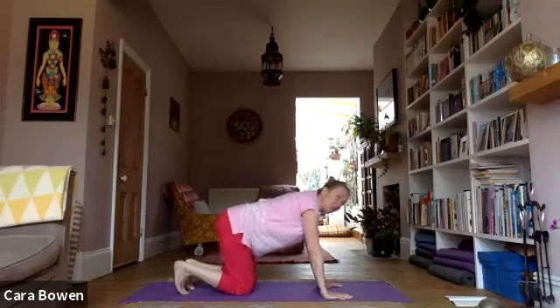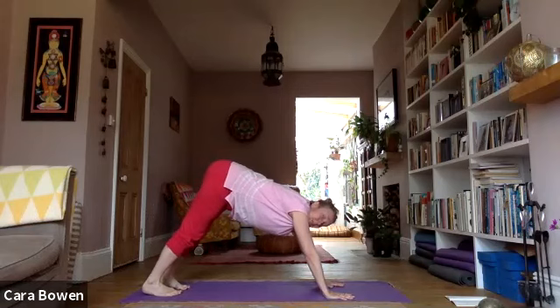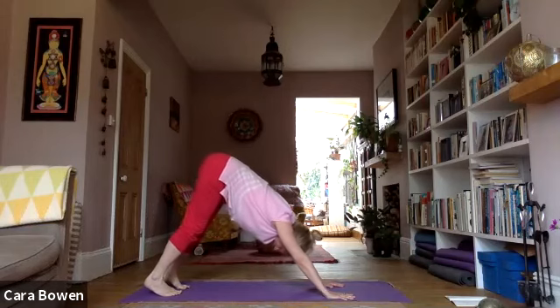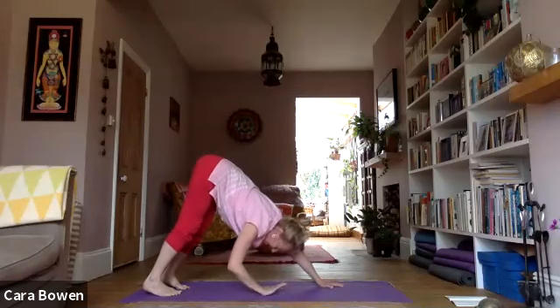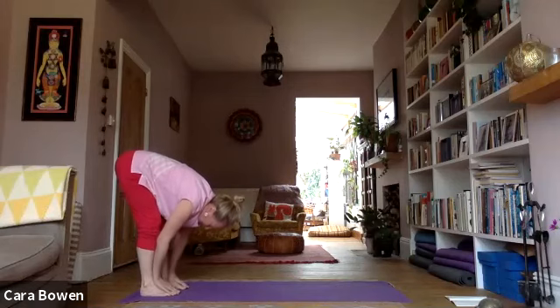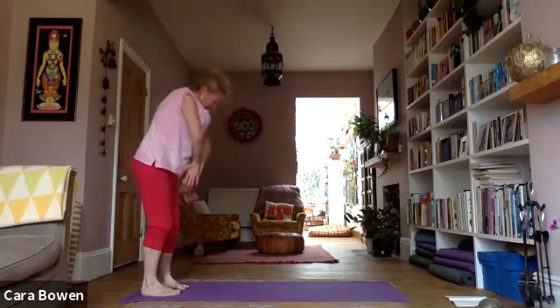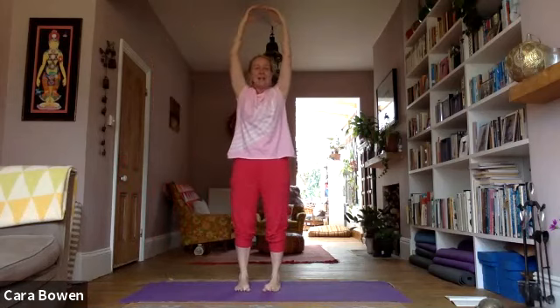Big handprints on the floor, tuck your toes under, rock your hips up and back into dog. Each time we come into dog pose, notice how it feels — give yourself time to settle into and feel yourself in dog. No rush, but when you're ready, walk your hands in towards your feet. Really arrive in that forward bend with all of your weight in your footprints, particularly in your heels. Then as you exhale, touch the backs of your hands together, roll up into standing, trail your hands up the front of your body up to the ceiling, let a breath come in, then exhale with arms out in a big circle.